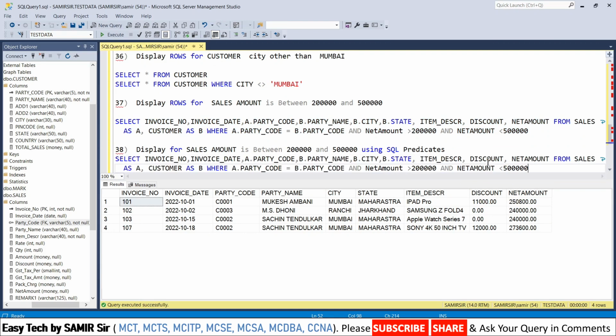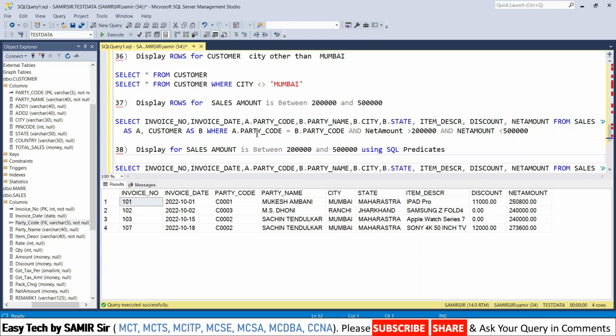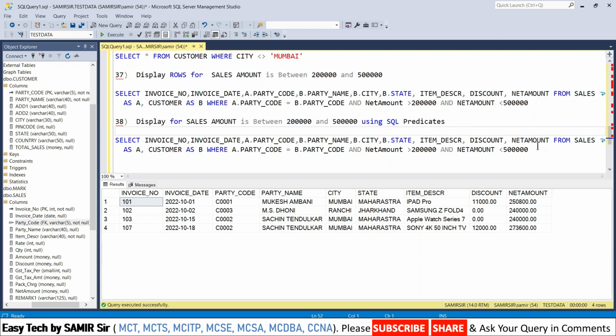Watch this command carefully. What we have said here is where A dot party code in B dot party code, this is part 1, where net amount is greater than 2 lakh and net amount is less than 5 lakh. Here I am using individual conditions. Now using an SQL predicate, I can write it this way. So I'll say and net amount, instead of writing this way, I'll say between 2 lakh and 5 lakh.